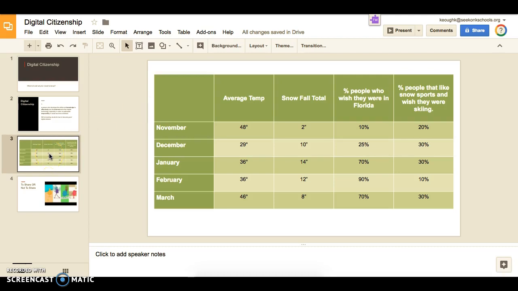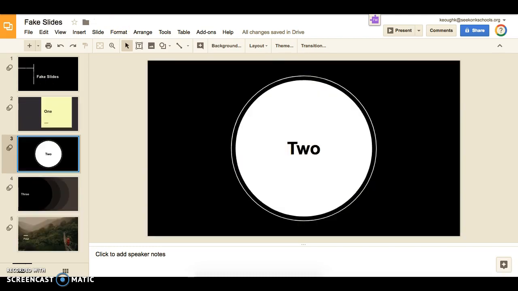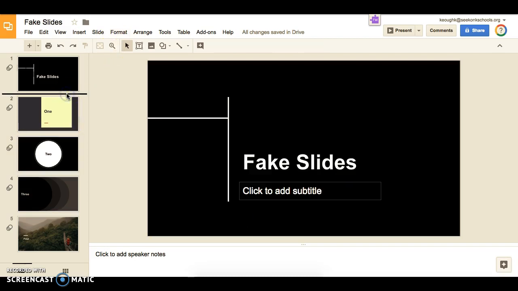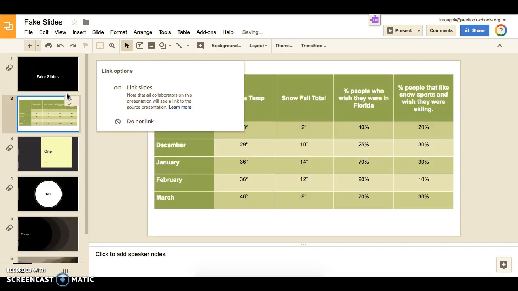So the first thing I'm going to do is I want to copy the slide. So however you do it, File, Copy, or two-finger click and copy, or I just Control C because it's easier, or Command C. So I copied my slide. Now I'm going to go into my other slideshow that I want to put this slide in, and I'm going to choose where I want it, and I'm just going to paste it in there. So again, however you paste. So I'll paste in there, and here it is.